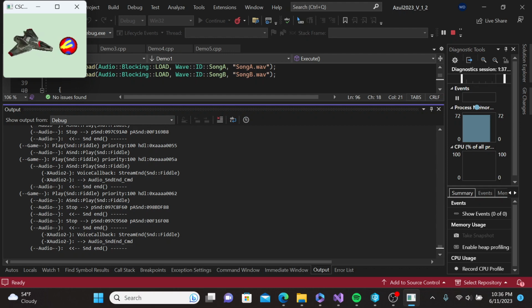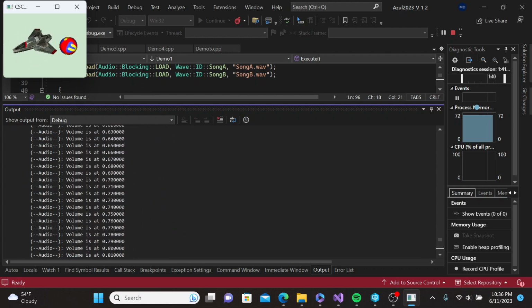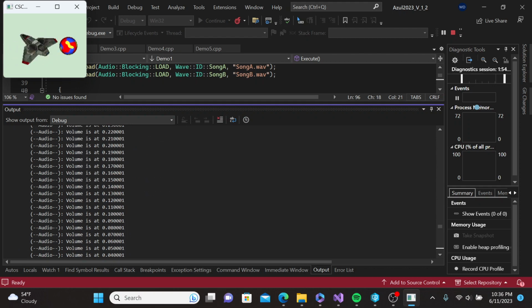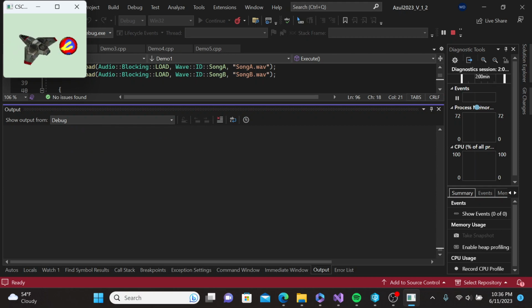Alright, that was instancing there at the end. I just want to point out that I can query for volume and pan on the game side, but for the sake of timing, I had a hard time figuring out a command that would not just make the plane stop spinning while doing this kind of automation thing, and so I'm just printing it out on the audio side rather than the game side. Now I'm going to move on to demo 2.